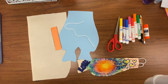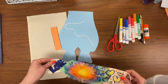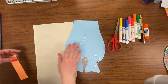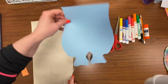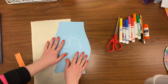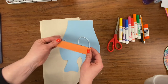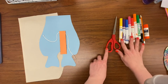Hi everyone, we're going to start making our Japanese wind socks. Here's my finished one. Let's take a look at the art supplies we need first. There are four art supplies that you need from your art bags: your piece of fabric, either a blue or yellow fish tracing template, a piece of white string from your new art bag, and a little piece of thick paper from your old art bag. You'll also need scissors, glue, markers, and a pencil.